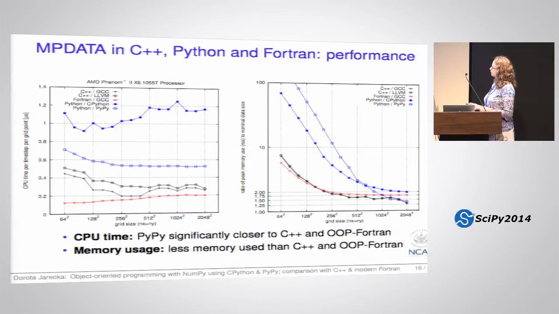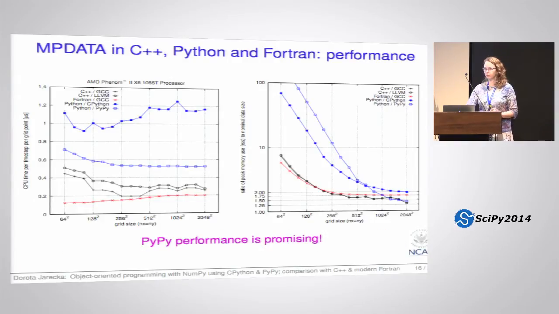So that's how it looks with PyPy. This is PyPy, this is CPython. As you see, the performance improved a lot, and it was more or less twice as fast as CPython. And what is very important is that you can really see that the lazy evaluation works, because there are not so many temporaries as in CPython; it goes to more or less the same value as C++ with Blitz. So PyPy performance, I think, is very promising. However, NumPy for PyPy, the package that they have to rewrite, is still under development. So not everything that is in the 1.9 version is in the current version, for example. They're still working on many different issues, but it's still promising.